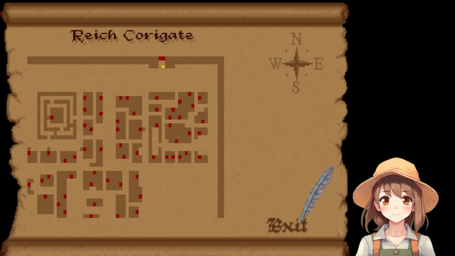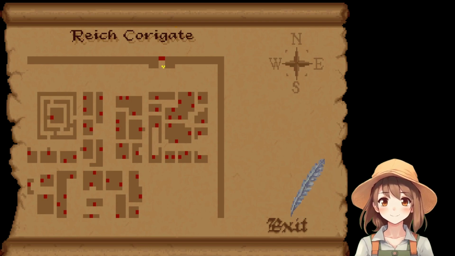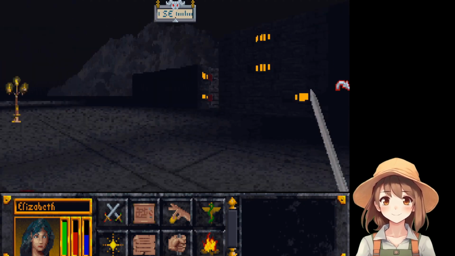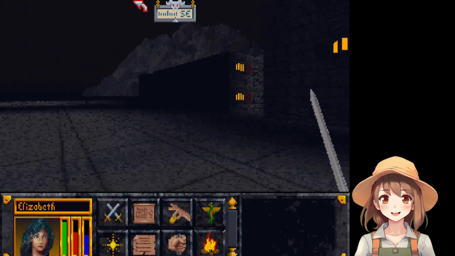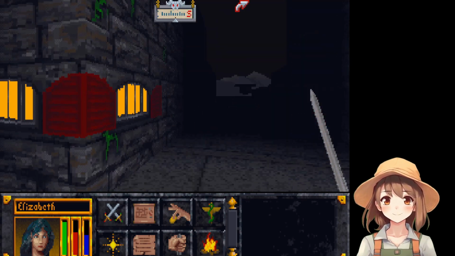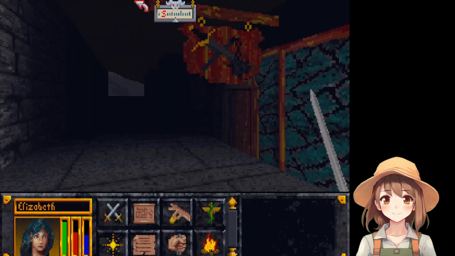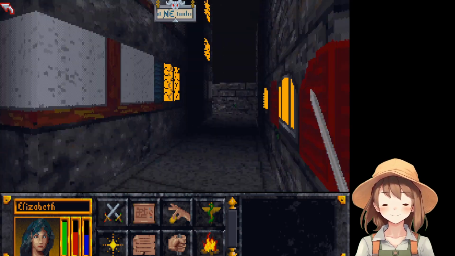And it will randomly take you to a town in your home province. And I don't know if it's always night when you leave, or that's just my luck. So I'm in this town of Reich Corgate, and these aren't necessarily outside the capital cities. These are not necessarily towns you'll see in later games, but you will see some. So what we're gonna do here, that's a weapon shop.